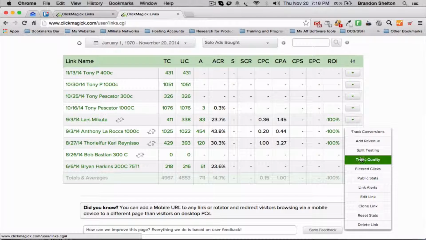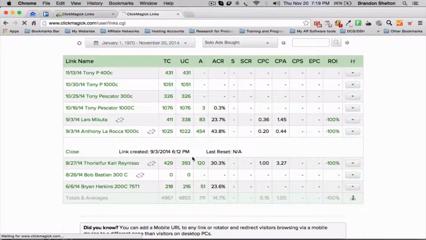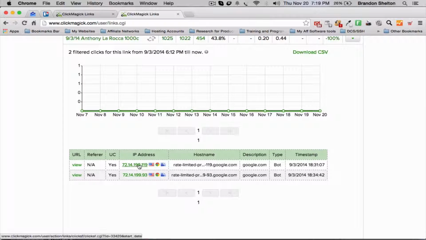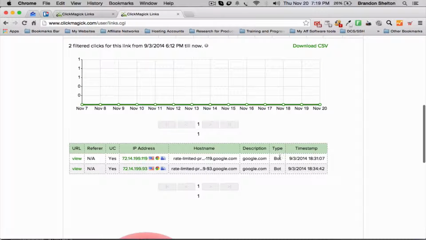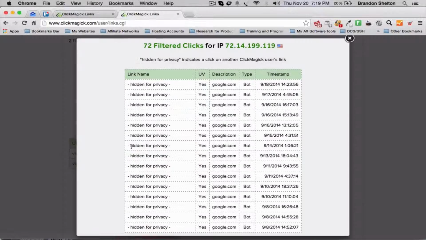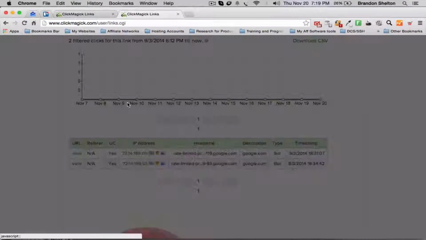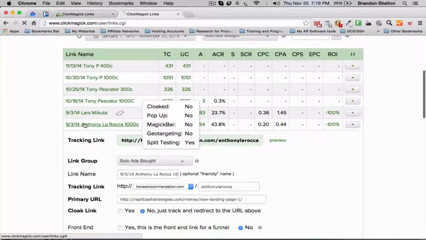If you head over to your link and choose filter clicks, it'll show you how many bot clicks were filtered, and it'll actually tell you that it was a bot, and you can get more information by clicking on the IP address. So that's another awesome feature inside of ClickMagick.